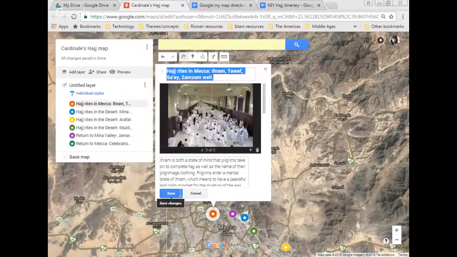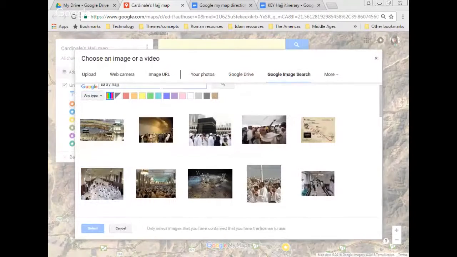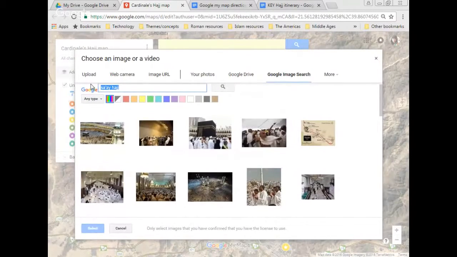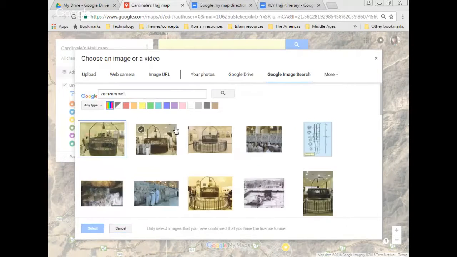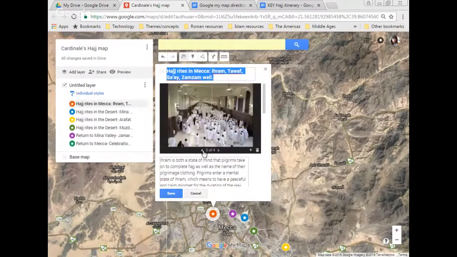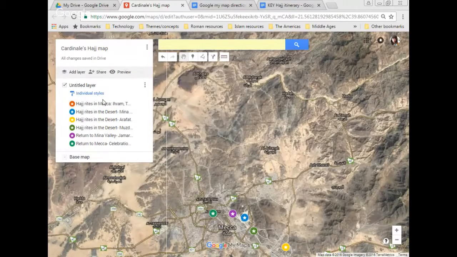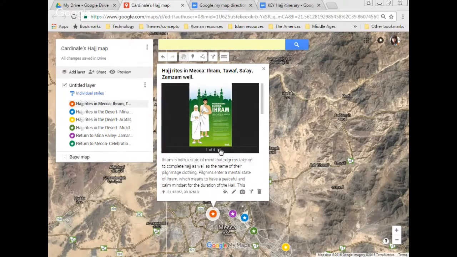And finally, the Zamzam well. Now all four of my pictures should appear. I'll click save. And when I click back, perfect.